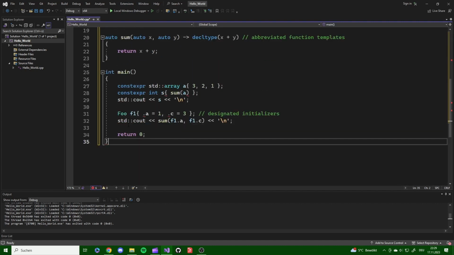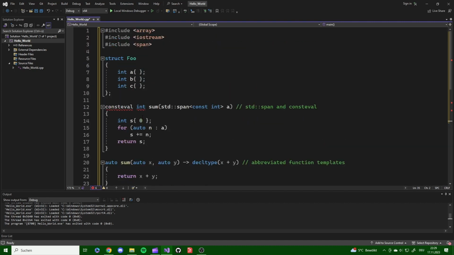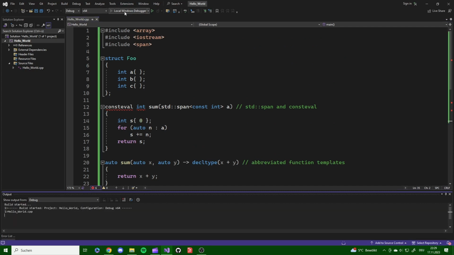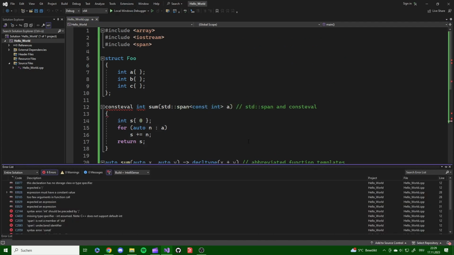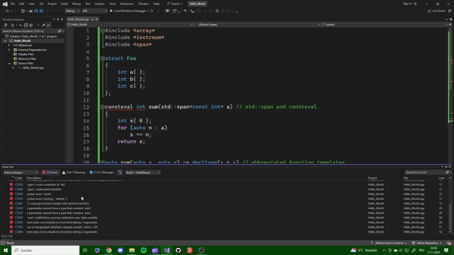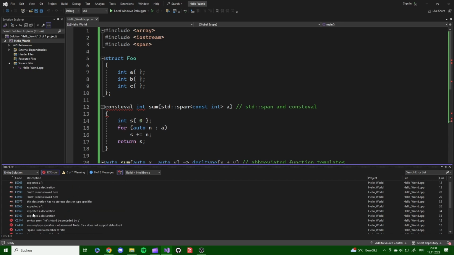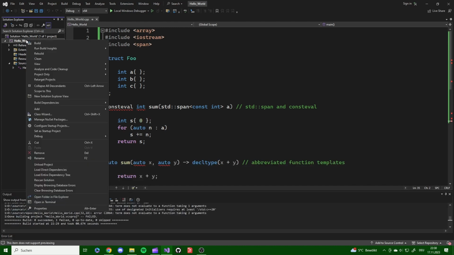And as you can see, we have red lines here, some errors, because this is for C++20. We can try to start it, but it gives us an error, and there are a lot of errors, and it does not even say that it is a version error. It just says it is an error and it needs a declaration for a lot of things, and it does not have one. And now we can go to our Hello World project, Properties.